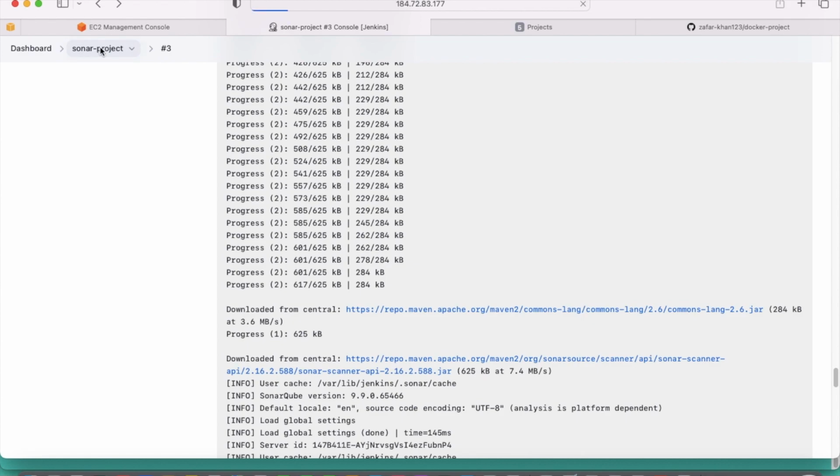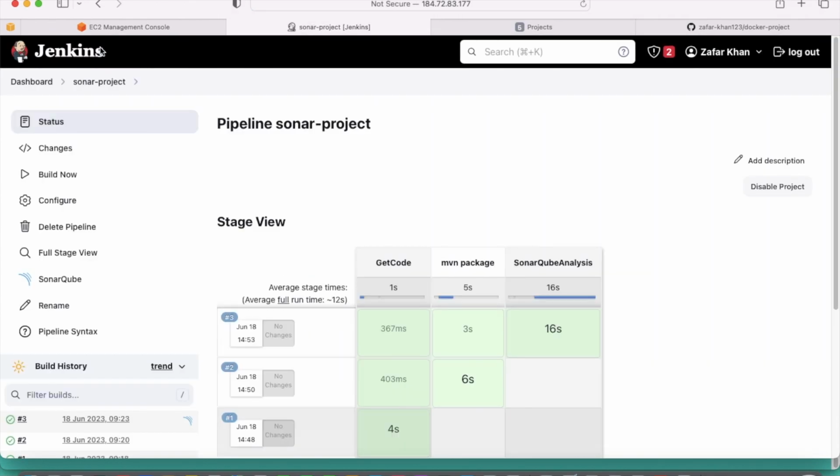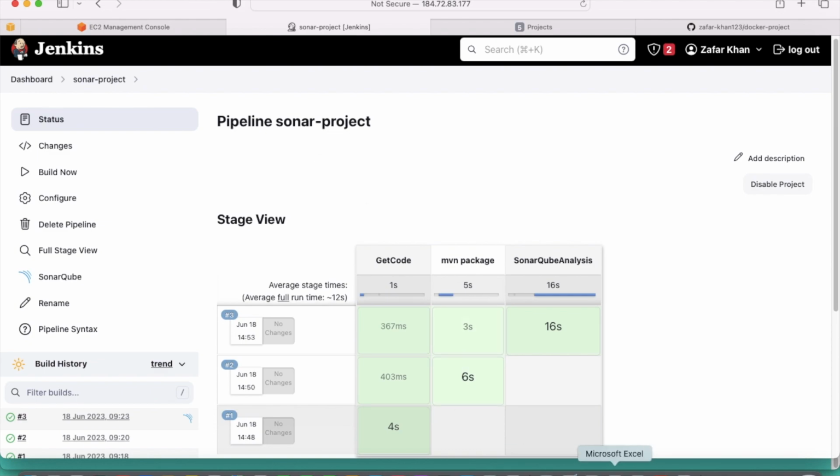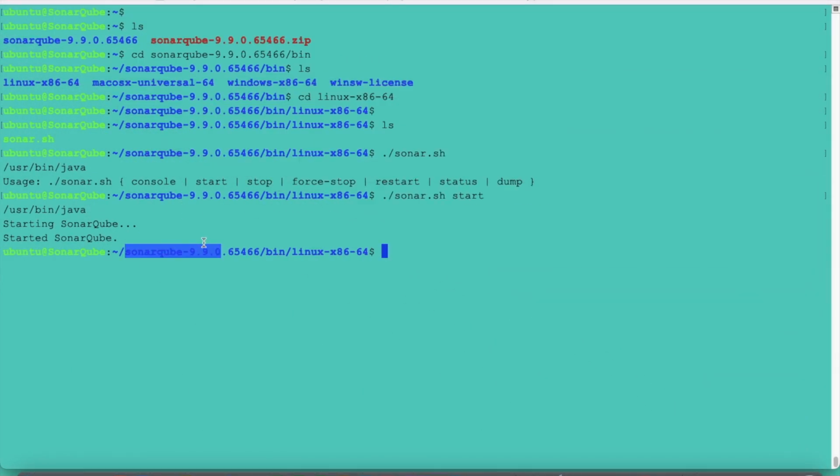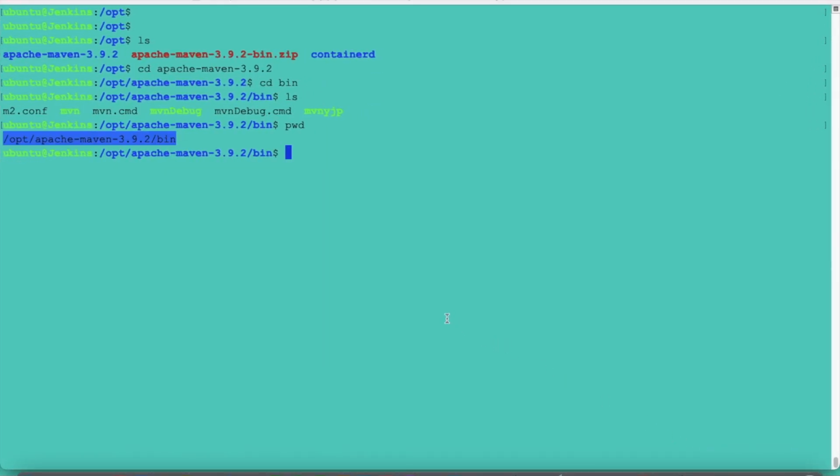Okay, now the next stage we will build over here is the Docker image. We will build the image on the Jenkins server, but we are using the Jenkins server with the username jenkins, right? And the Docker which was installed has a root user. So we need to check first before building the Docker image. So go to the Jenkins server. This is our SonarQube server. Sorry, this is our SonarQube, and which one is the Jenkins one? This is our Jenkins server.